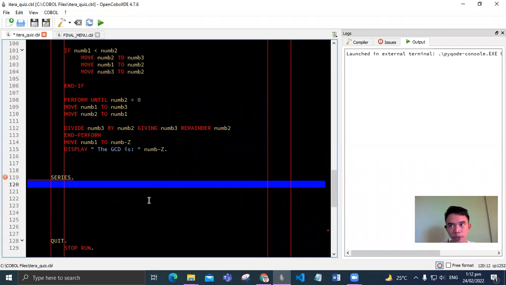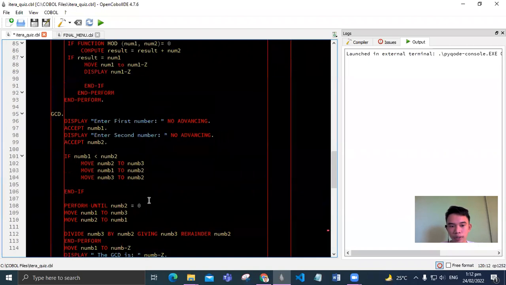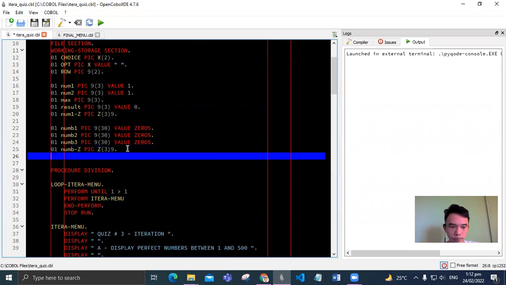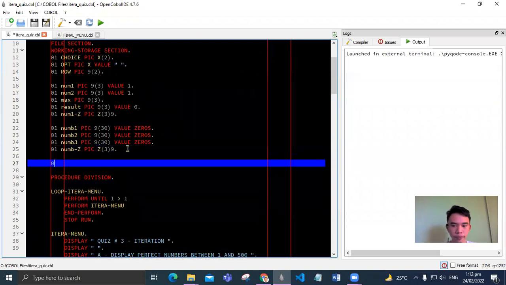First, let's define our variables. We're going to need two numbers, and then the nth number will be the indicator that the user will input, the nth number of his or her choice.